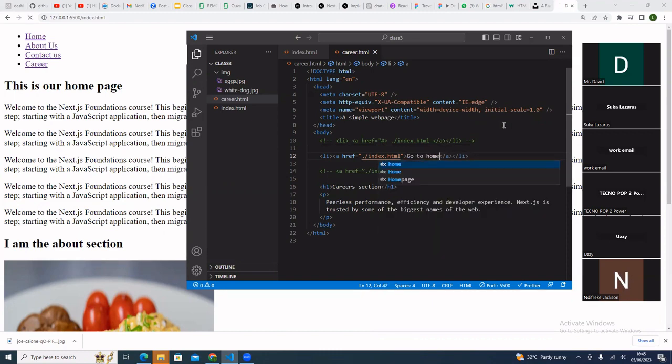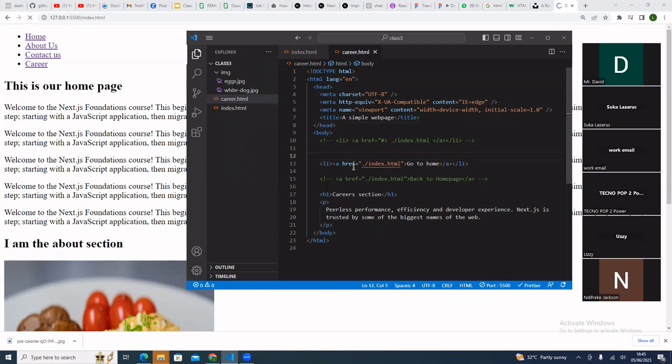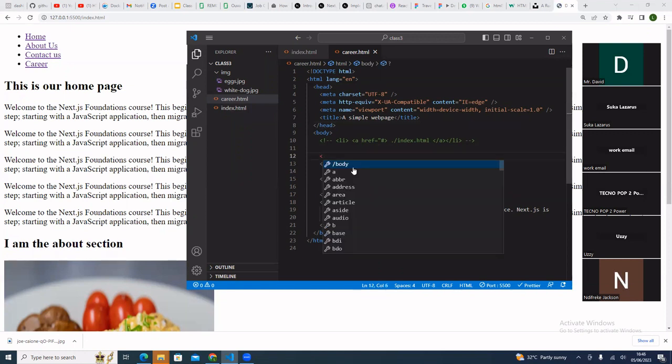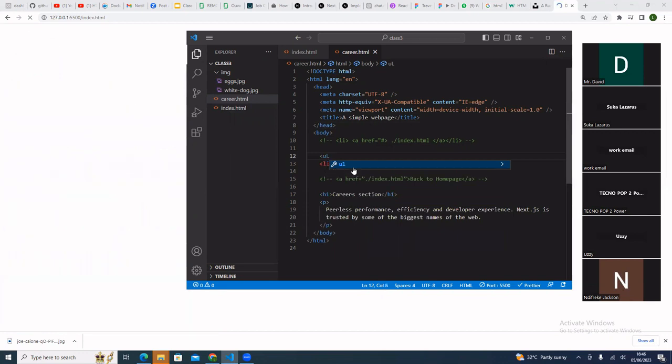All we are saying is back to the main page, but the main page is actually this page. This is where we came from. So we consider this page our home page. So all we're doing, but always forget this, this LI element is always wrapped inside UL. This is very important.